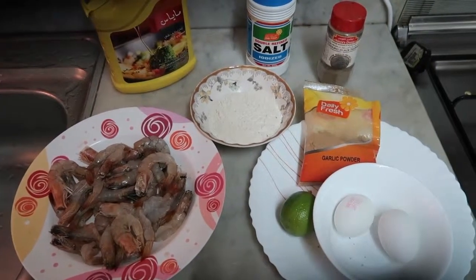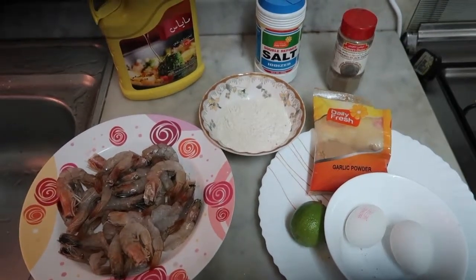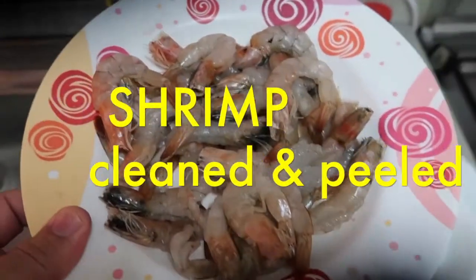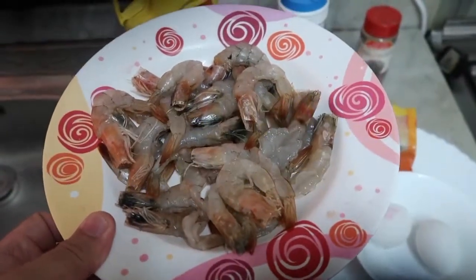So, basically guys, ito na yung ating mga ingredients sa paggawa ng ating shrimp tempura a la Toto. So, yung ating first ingredient is yung shrimp. Peeled na siya guys and clean. Iniwan ko lang yung head part.